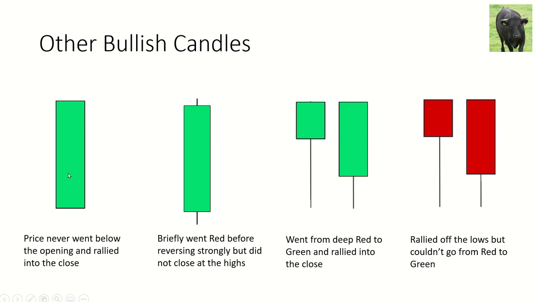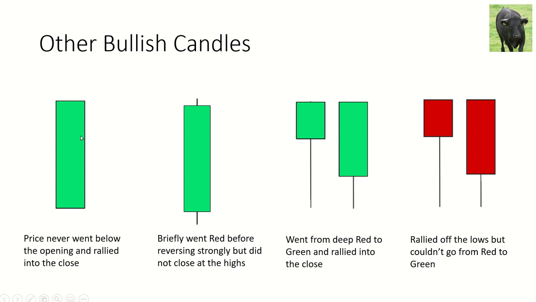Other bullish candle types: this is the most bullish you can get. This is just a beautiful green candle. There's no wick anywhere. It just means price opened here, closed here. It just moved up. Doesn't mean it moved up in a straight line. And again, think about that trend video that we just did right before this one. Within this candle, there are going to be higher lows, right? There are going to be points where price is going lower, but it holds a higher low and it's still trending in the right direction. But this is the most bullish you can get.